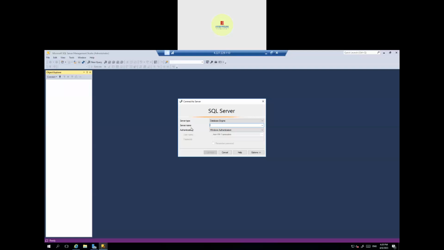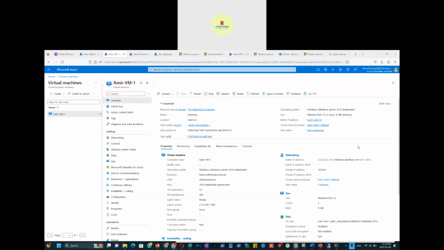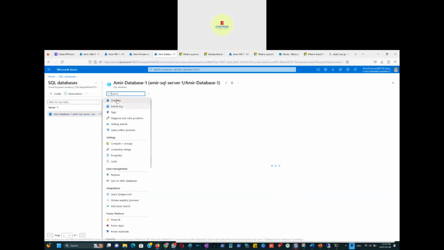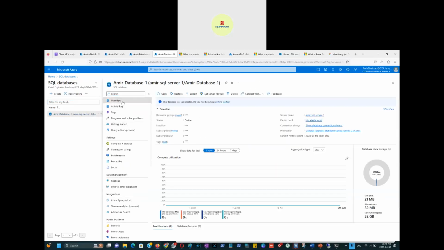I'm inside the VM right now. What I need to know is the server name and the username and password for authentication. So what is the server name? DNS name is not there, but that's the VM, right? So I'm just going to go to SQL database. This is the tab for SQL database. Click SQL database here, and I'm in the overview.